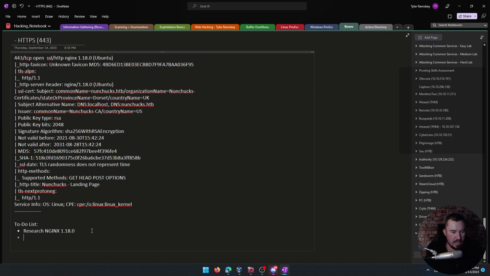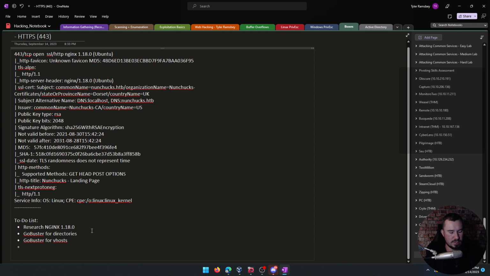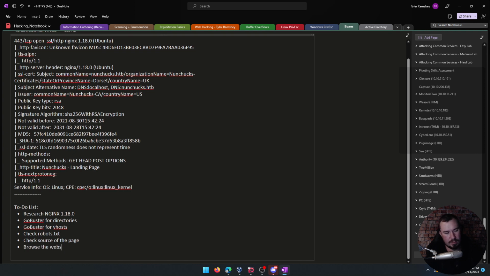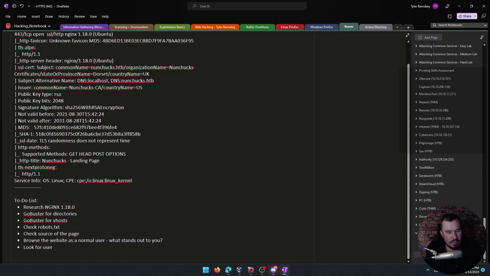So what I mean by that is we'll use GoBuster for directories, GoBuster for vhosts. We will check robots.txt. Probably nothing there, but worth checking. Check the source of the page. Browse the website as a normal user. What stands out to you? Look for user enumeration. Staff page. So if you find a page that has the list of staff, we might be able to pull some emails from there. And then we have a valid user that we can then do password spraying or password attacks. So those are the couple of things I want to check right away, and we'll see where that gets us.